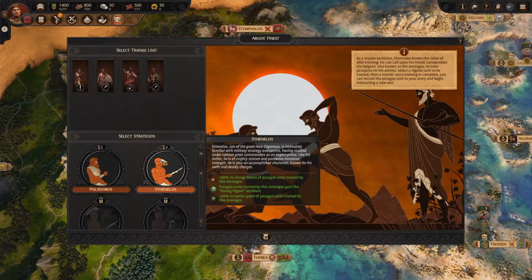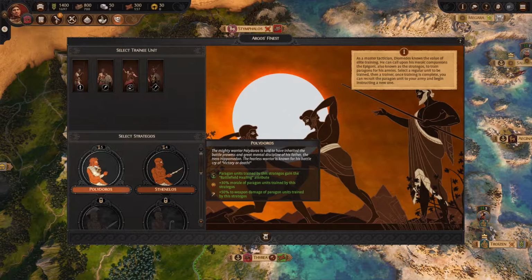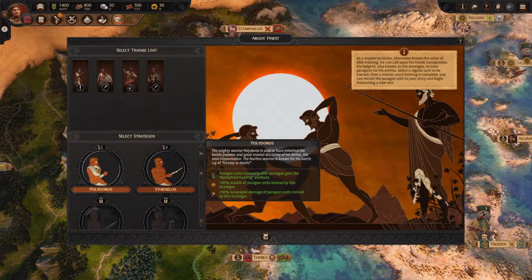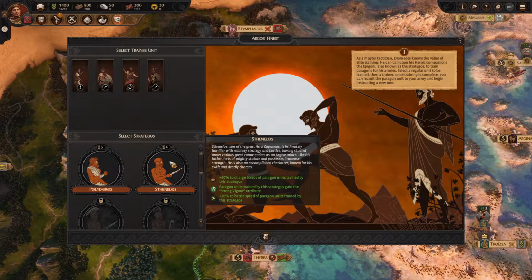Polydoros, gain the battlefield healing attribute. That's amazing, because if they just stand around, they start to heal. That's cool. Plus 30% morale, plus 50% damage. Wow, that's actually pretty good. What's this other one here? Oh, it takes 5 turns, though? Okay, so it's going to take a while to get these.